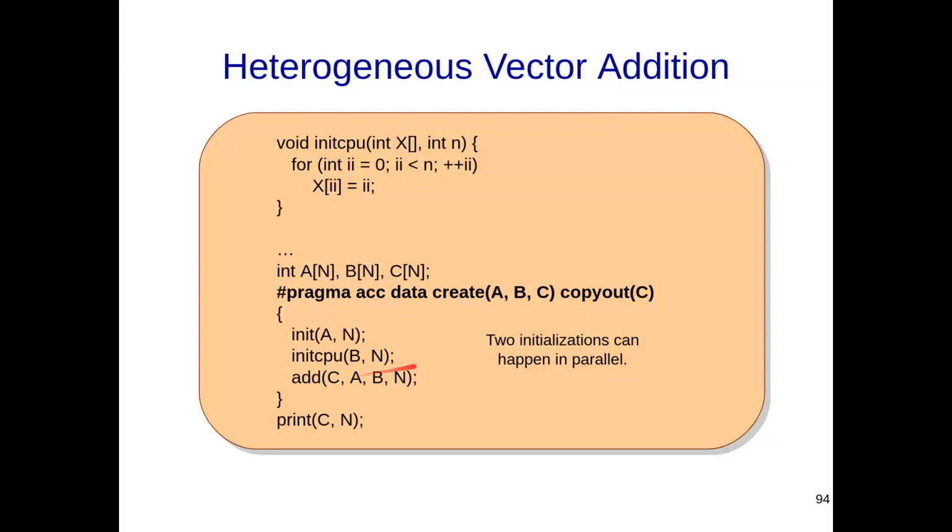Potentially we can get these two initializations happening in parallel, and that can lead to some sort of heterogeneous computation in your code where you are using two different kinds of devices, in this case CPU and GPU. So far we have used the GPU more like an offloader, a co-processor. There are some operations I'm doing on the CPU, whenever I require some GPU computation, I just offload it to the GPU, I get the result back and proceed further, right?